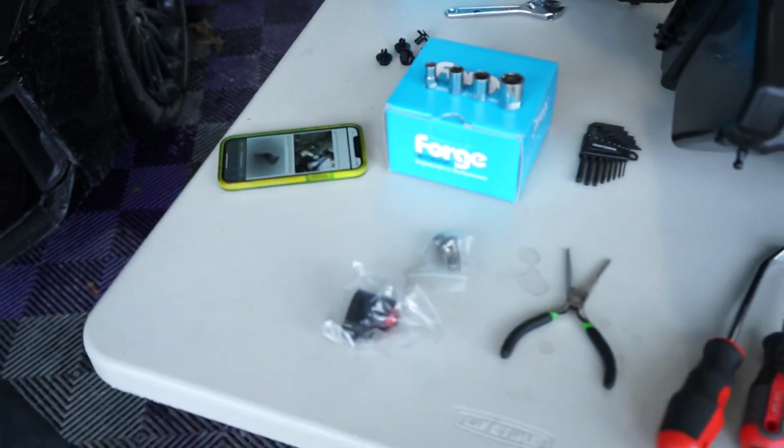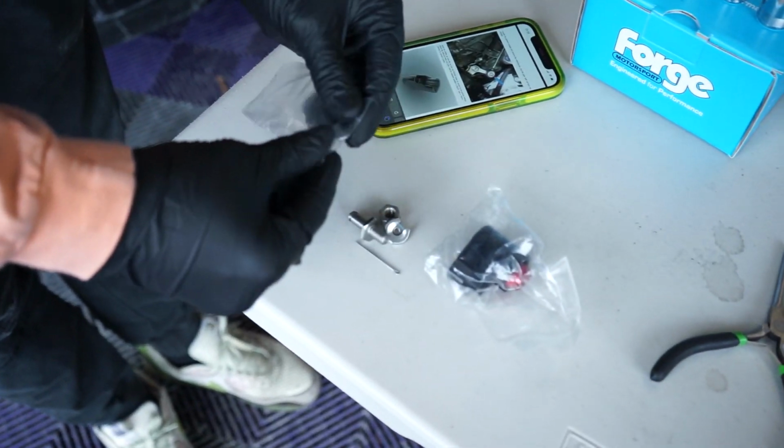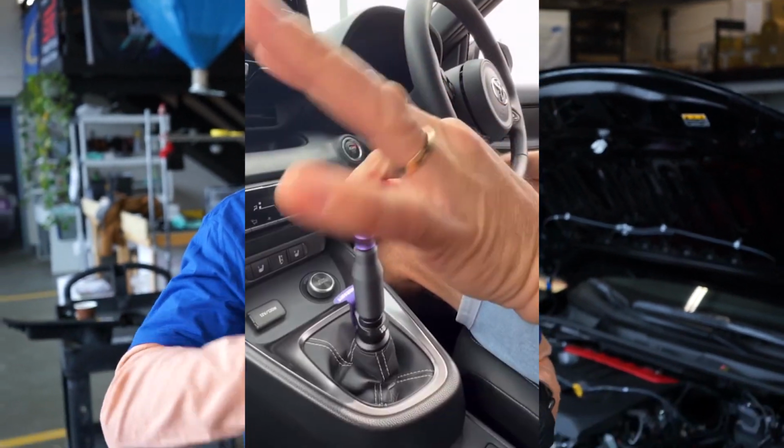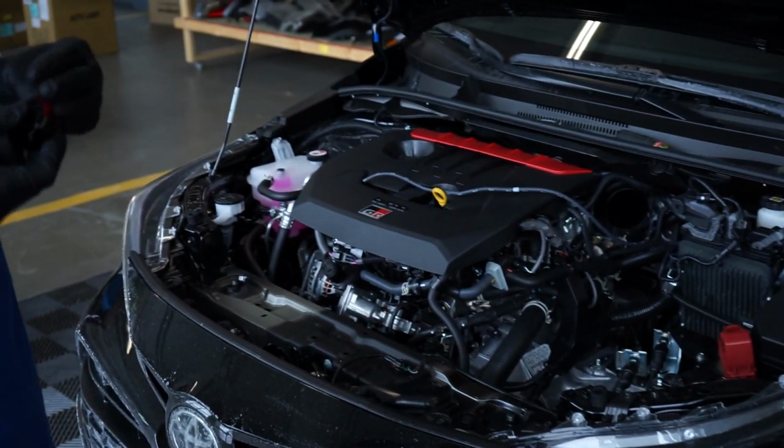So I'm following along with Forge Motorsport's install guide here, and it looks like this is actually adjustable. If you prefer to have a longer or shorter shift, you can adjust this to dial in exactly where you want it to be. I don't want a little baby dinky shift. I want to make sure that I know what gear I'm going into. So this will give me that adjustability that I crave. And it's black and red, just like the logos. You gotta match the logos.